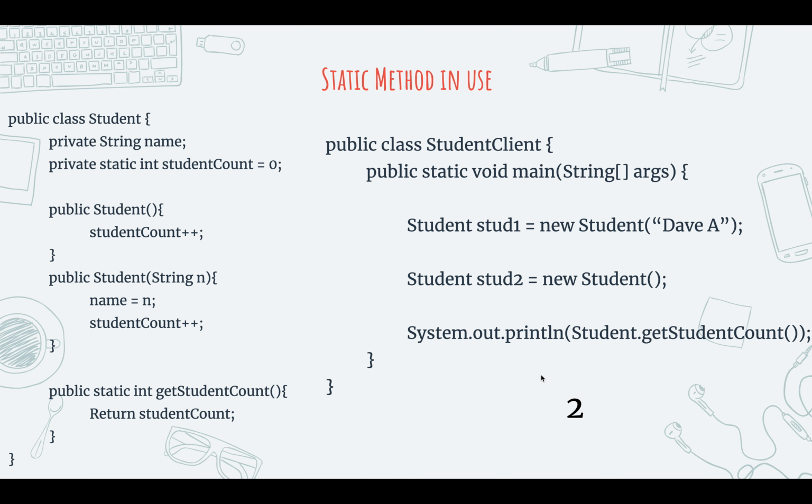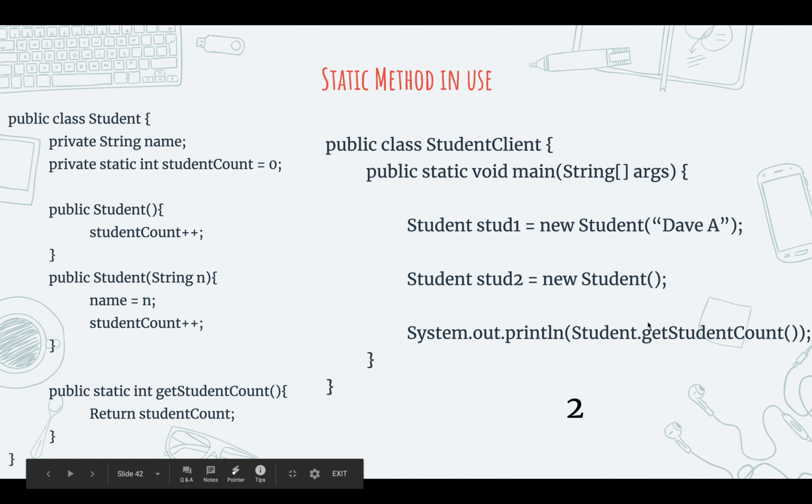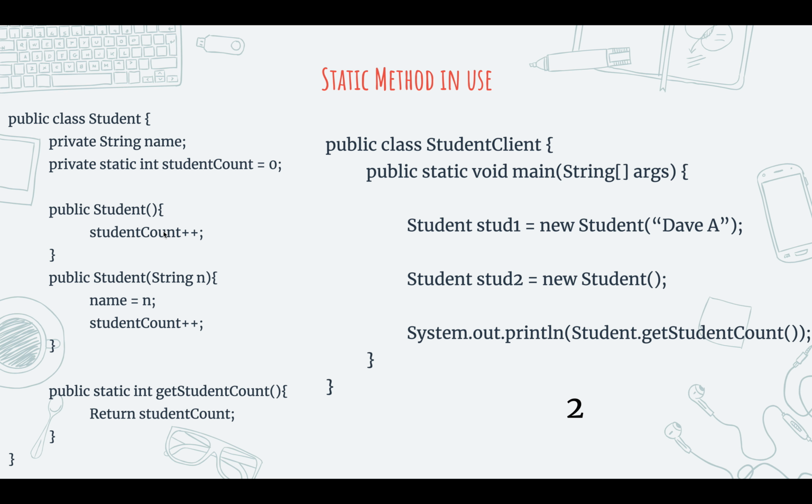Technically speaking, we can have a class or driver class that only has this statement, System.out.println(Student.getStudentCount()). And it will do the exact same thing, except it won't have these two statements that increment the value of student count. So what it will do is that it will print 0. In that regard, if these two statements weren't here, it would still print this, because this gets allocated simply when we have the class there.